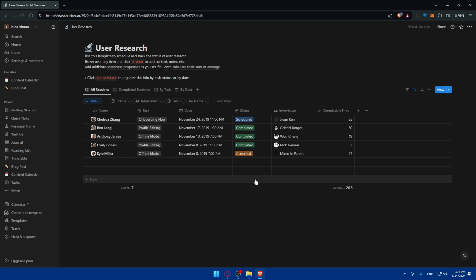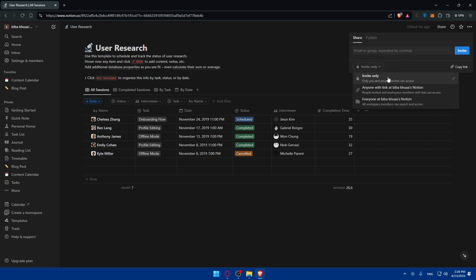And of course, once you finish, you can start relating your database for linked information, style your database, and then share it in collaboration with others. For example, if you go to the top right corner, you'll find the share option. You can share it with an email or a group. As an example, you can let them be invite only, or everyone at my session, for example, or Notion will be able to see it, or just anyone with the link at Notion will be able to see it.